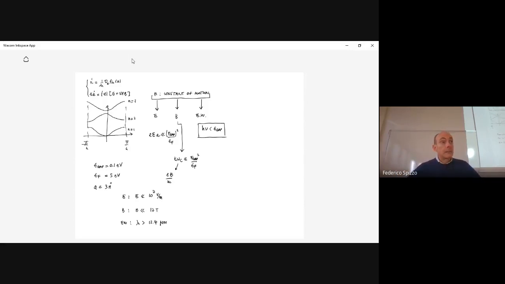But please keep in mind that these constraints refer to the case when you want to use the semi-classical equations. So the fact that lambda should be larger than 12 microns doesn't mean that we may not study the optical properties, because when we study the optical properties, we are not going to study the dynamics of the electron due to the electromagnetic waves. We just want to explore what happens if you are able or not to induce transitions, for instance, over the bands.